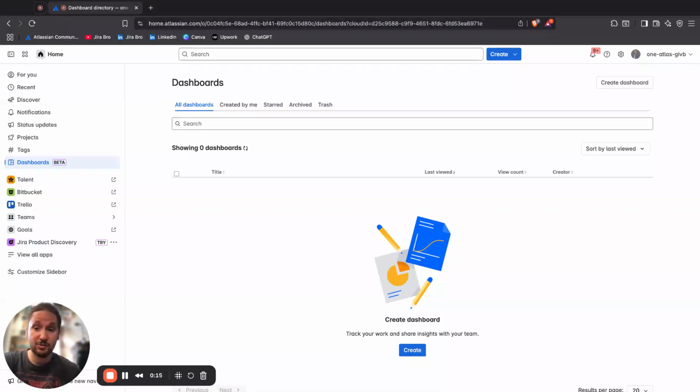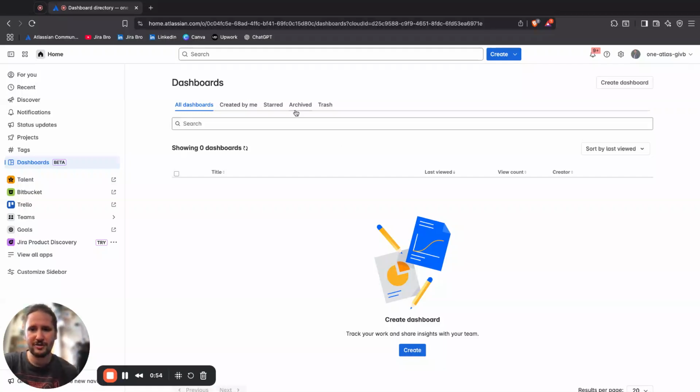These dashboards are actually in the beta version. If you still don't have the dashboards, this is because unfortunately you were not chosen to try them out, which is unfortunate. But I'm here to showcase this whole feature. This feature was announced, I don't know when exactly. I'm not going to tell you some incorrect information. So let's just dive into it.